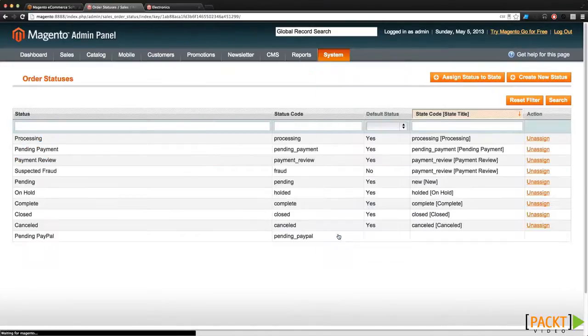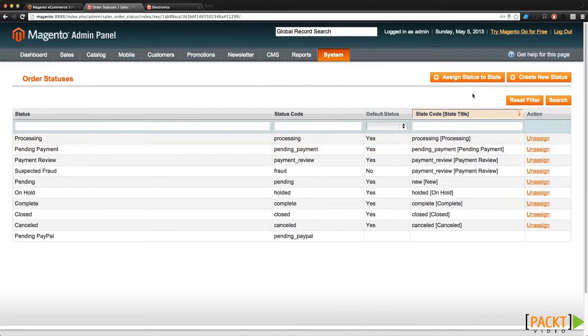So last we have order statuses. Now here the defaults are all processing, pending. You can change these if you'd like. However, there's not a whole lot of reason to change these unless you have particular verbiage that you're using in your store and that you'd like to have it say on these. However, you can leave these order statuses as they are and you shouldn't have to mess with them.